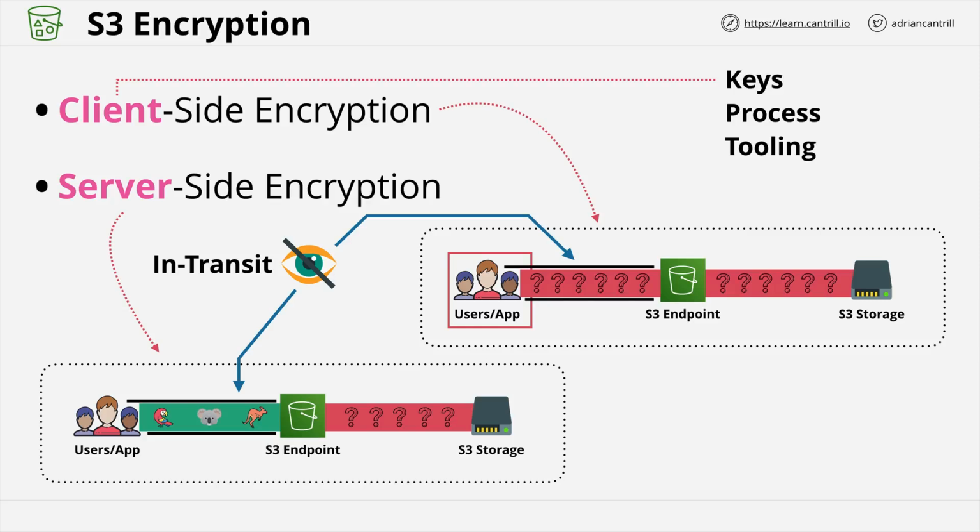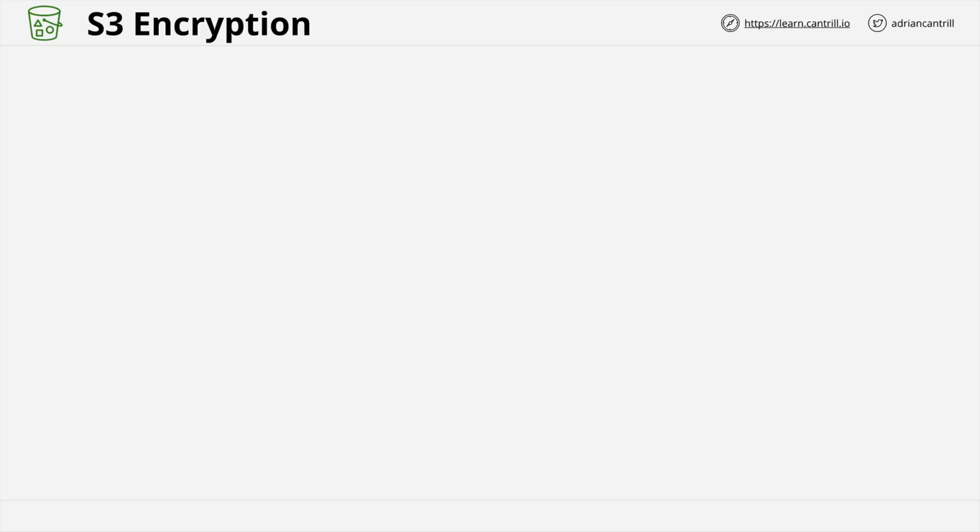With server-side encryption, you allow S3 to handle some or all of those processes, but that means there are parts that you need to trust S3 with. So let's break apart the server-side encryption category and take a look at exactly how it's architected. There are three types of server-side encryption available for S3 objects, and each of these is a trade-off between the usual things: trust, overhead, cost, resource consumption, and much more.